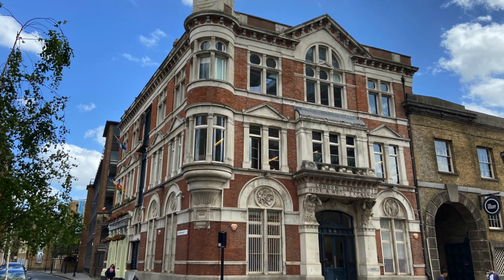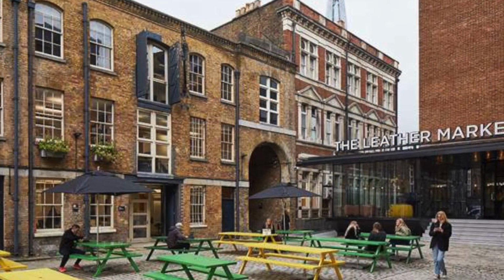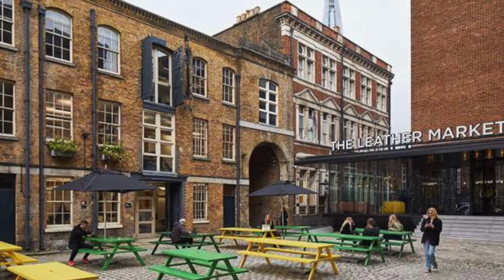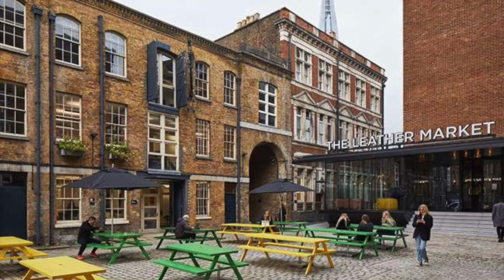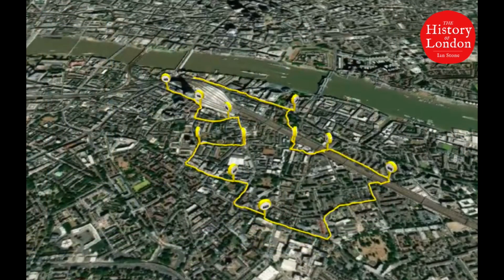One could still buy leather products in a London leather, hide and wool exchange in the 1980s, but in the 1990s the building was acquired and repurposed by a developer for London's service economy. All that remains now are the shades of what was once a mighty industry in Bermondsey.